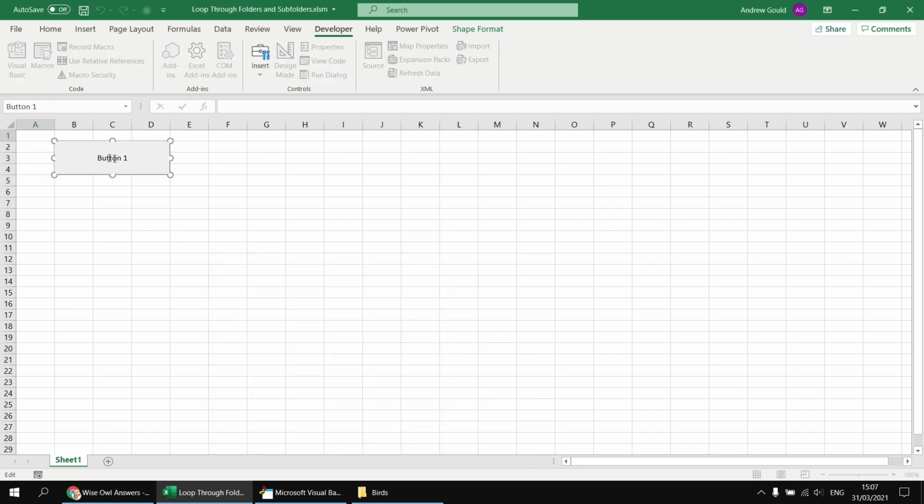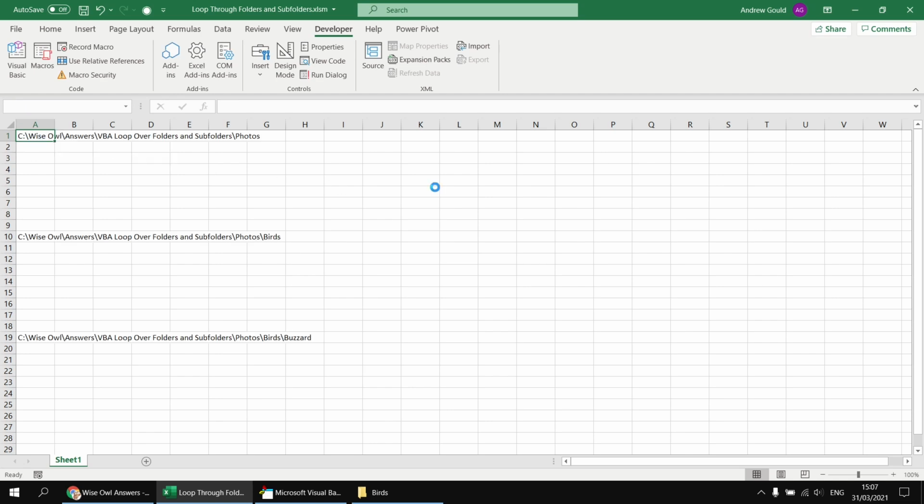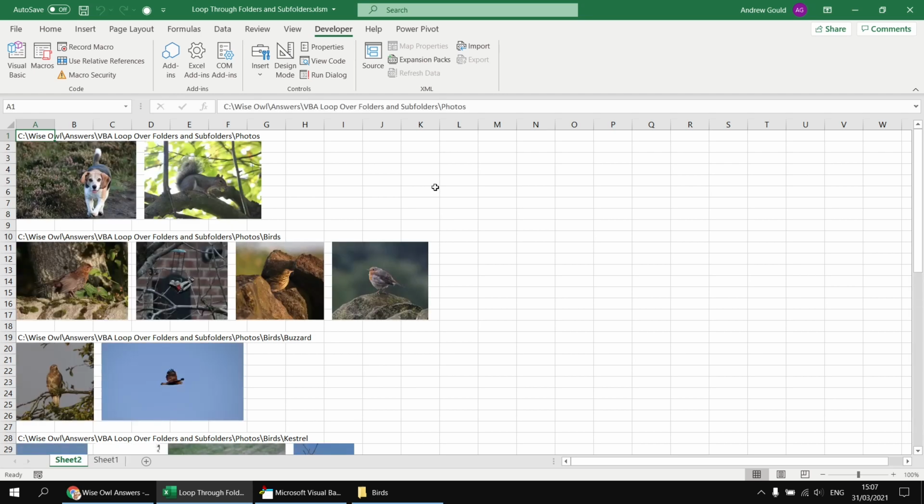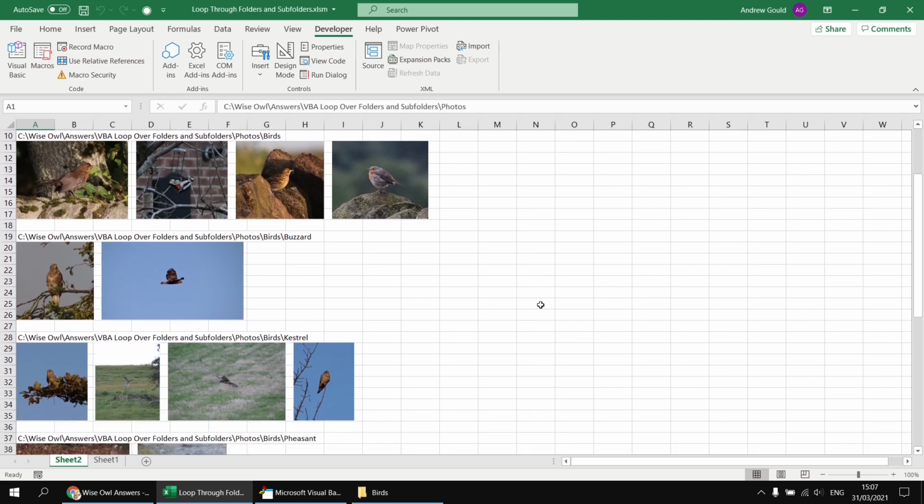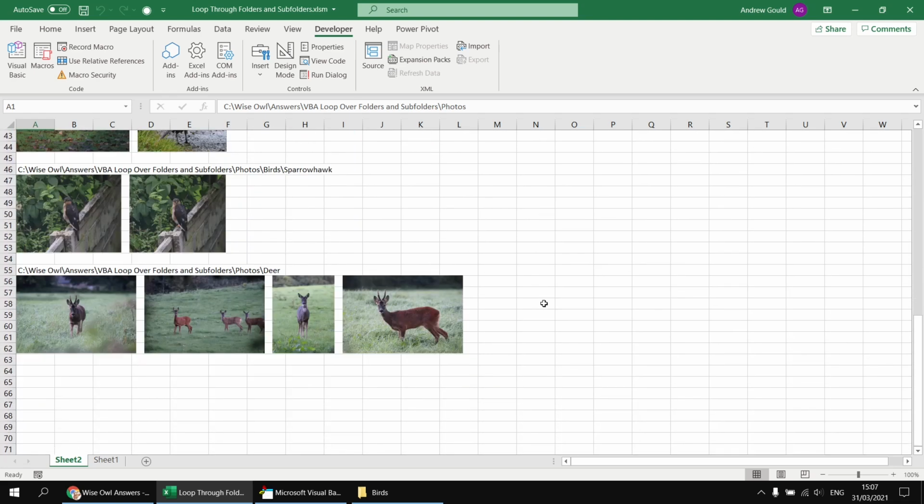I'll change the text on the button, let's call it Get Photos or something along those lines. And then if I click away from the button and then click on it, it's not the most exciting one to watch, at least in my case. You don't see the photos appear until the entire thing is finished, at least. But we do see the folder paths being written out. And eventually, when the whole system is finished, we ought to end up with a lovely list of photos, each one arranged in a neat row, just underneath the folder path from which those photos come.